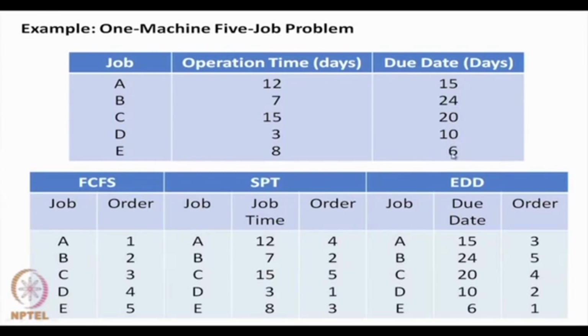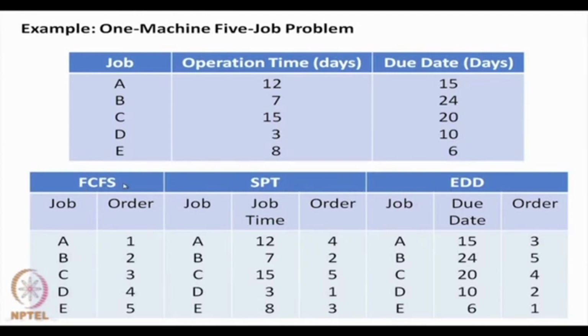Okay, 6 seems to be quite infeasible if the operation time is 8. So, we could change it, but this will require me to change all my calculations. So, let it be 6, but let us understand that a more realistic value would have been larger than 8. Now, suppose that it is 6, then we apply the 3 rules.